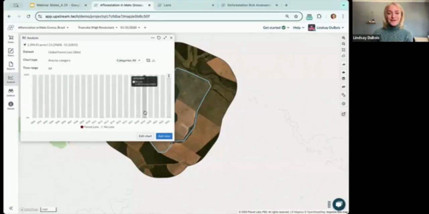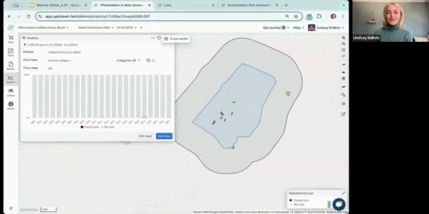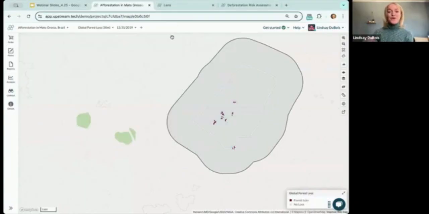What we're seeing is that there's virtually no history of forest loss on this property, which is great. There might be a tiny bit here in 2019. If I click on that time step, you can see just how small that is, but certainly nothing that would be a red flag for project due diligence. So these are some very quick and early screening efforts that a lot of our partners might do before they consider passing along various areas of land further into the diligence process.